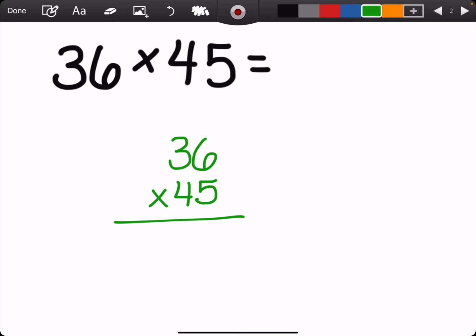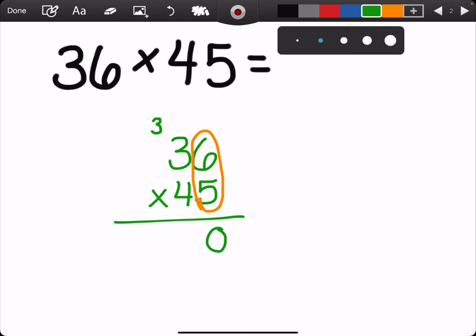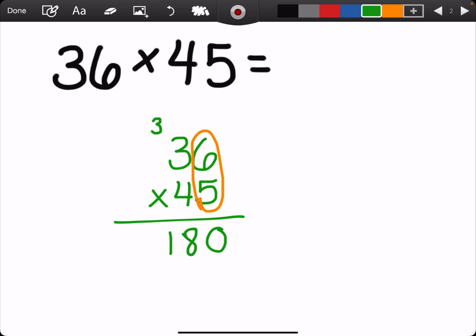And I'm going to do 5 times 6, okay? So 5 times 6 is 30. I'm carrying the 3 over and putting the 0 down here. So what I've just done is I've done 5 times 6, okay? Now, after I do my 5 times 6, I'm still using that 5 because I have to multiply it by that 3. 5 times 3. What is 5 times 3? 5 times 3 is 15, okay? 5 times 3 is 15, and I'm adding the 3 more. So that's going to be 18, okay?